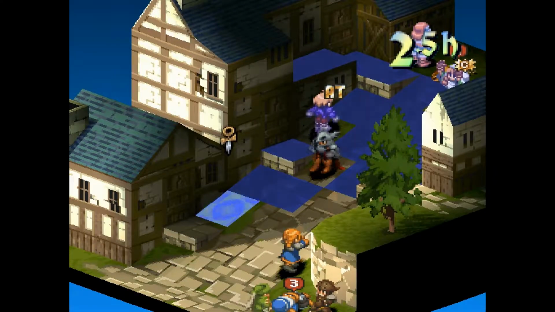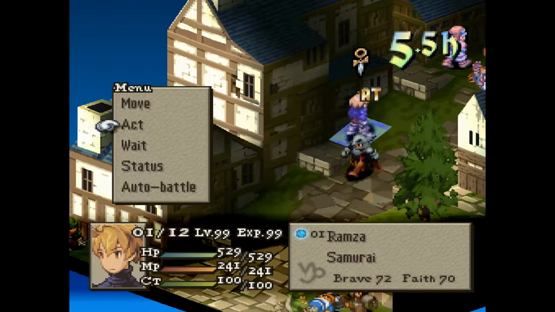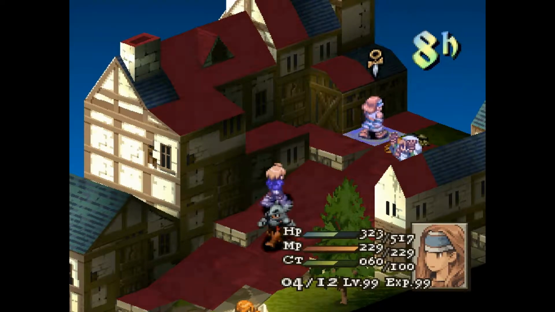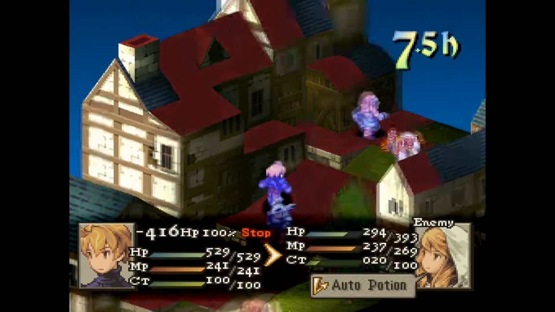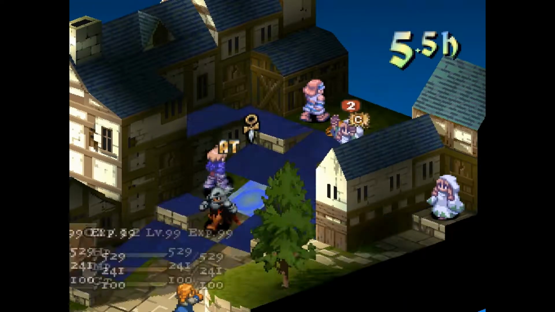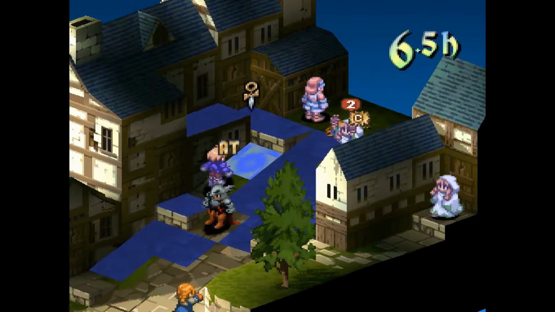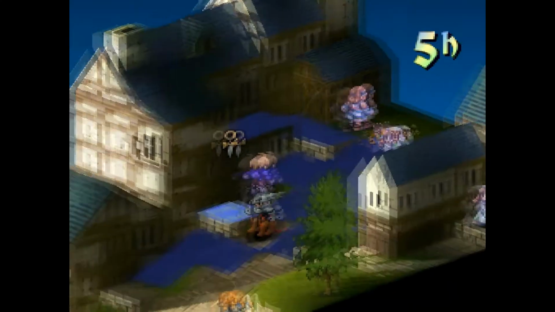Ramza would be so much more useful here if he was able to do what he wanted, do his thing. But alas. Yeah. I wonder, can that priest survive a hit? Probably not. I'll just run back.